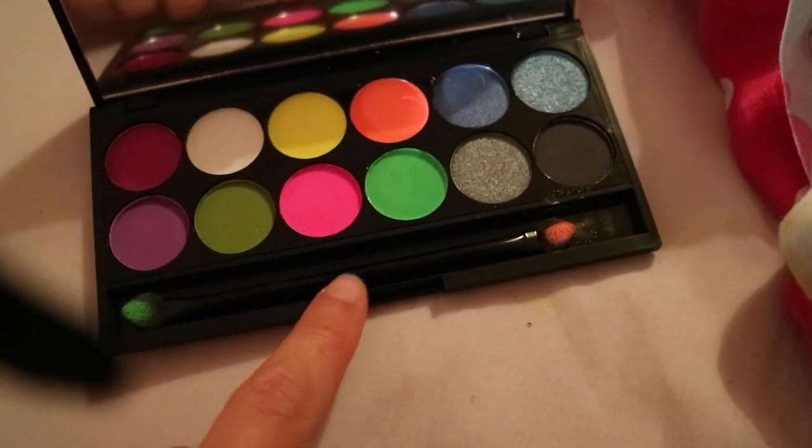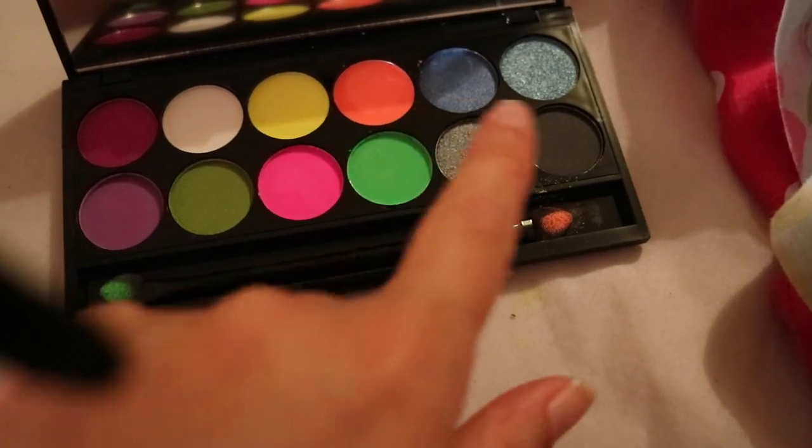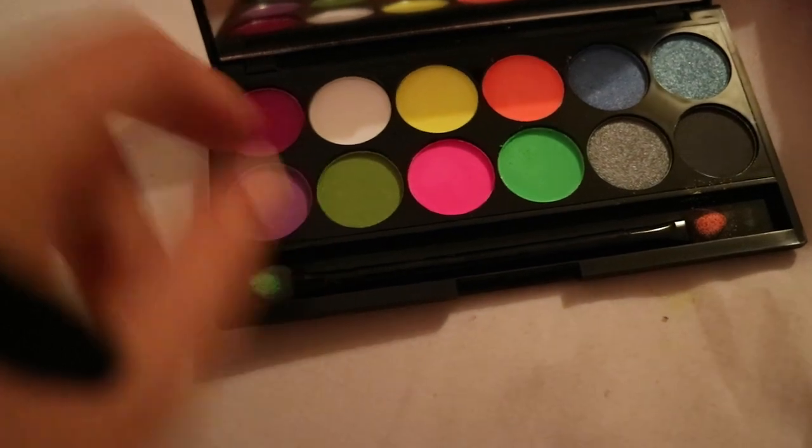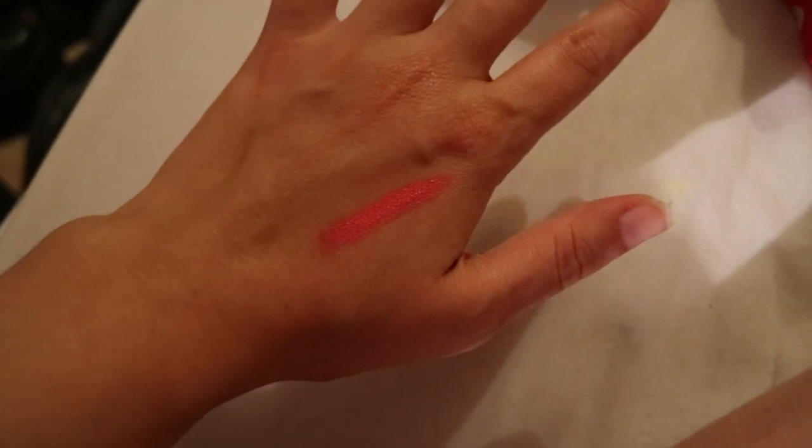They also sent me a couple of lip products. So this is the Sleek guest list orange lipstick - let's swatch it. My camera won't focus on it because it hates me and the lamp is on so it's really warm lighting. But this is a really quite nice orangey tone - really creamy actually, like a cream sheen style. So that's impressed me so far.